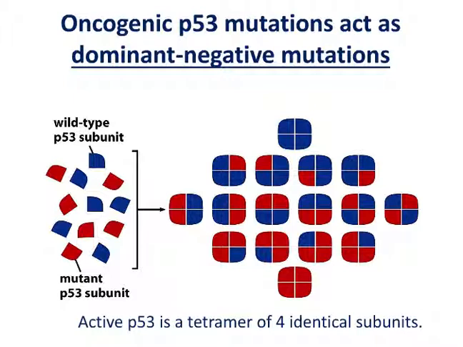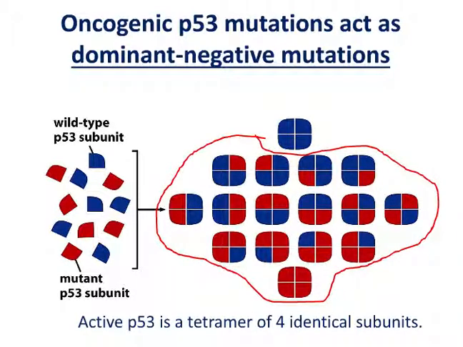The tetrameric p53 is assembled from subunits made from both the normal allele and the mutated allele. Any combination of 4 subunits that includes a mutated p53 subunit has diminished activity as a transcription factor, and thus the p53 function is lost in that tetramer. As this figure illustrates, 15 out of 16 homotetramers of p53 would have diminished function.